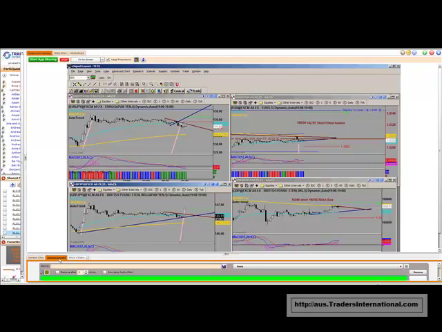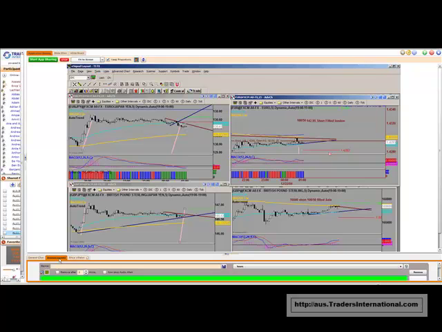For example, if we profile the top left-hand chart, that's actually a euro yen. So we're actually trading the European market against the yen. We're using a 5-minute chart. And the indicators down the bottom here, particularly that band all the way down the bottom, is one of the indicators that the pro traders will actually use to take advantage of the market as the market moves down.